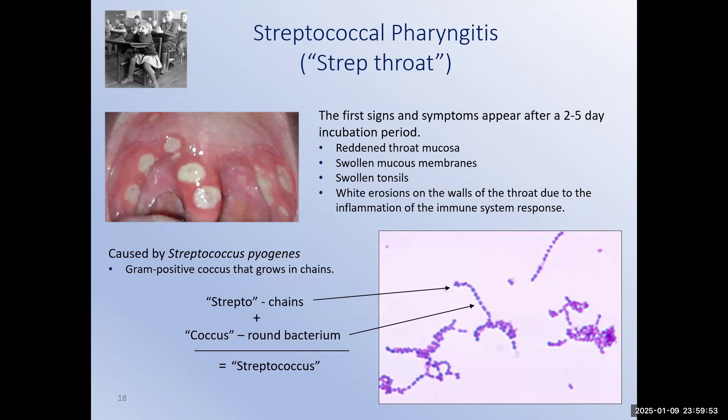However, strep tests have a certain degree of inaccuracy. So, your doctor actually sends a sample to a lab for analysis as well. There, the bacteria will be grown on an agar plate, just like you're going to use in our labs, and then will be viewed under a microscope for definitive identification. Under the microscope, the bacteria will appear as long chains. So, the shape of the bacterium is a coccus. Several bacteria stay joined together as they divide to form long chains, a strepto arrangement. Put the two together, and you get streptococcus species of bacteria. It's really just that simple.